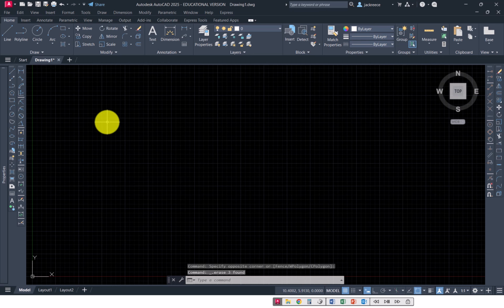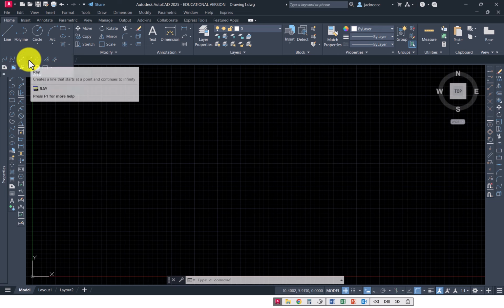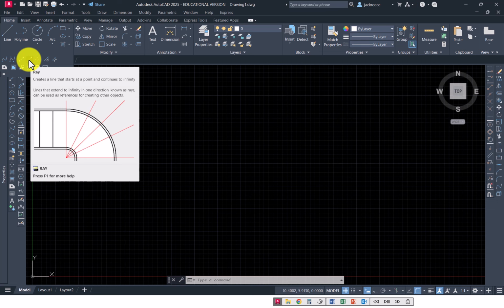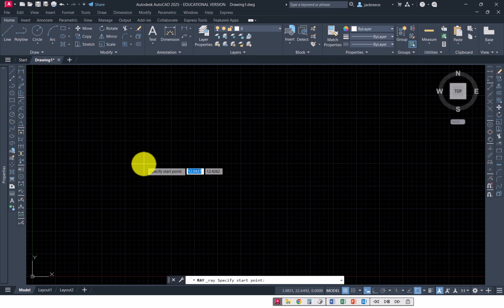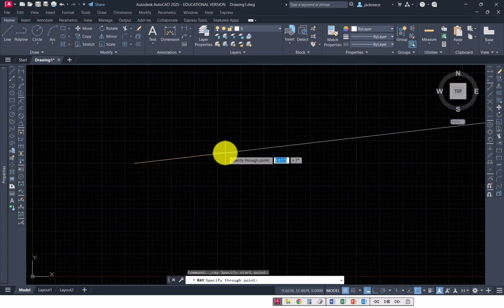The other, which is very similar to it, is called ray, R-A-Y. Up here in the panel, it's next to construction line. What it does is it starts at a point, and then you have to pick what direction you want it to go.